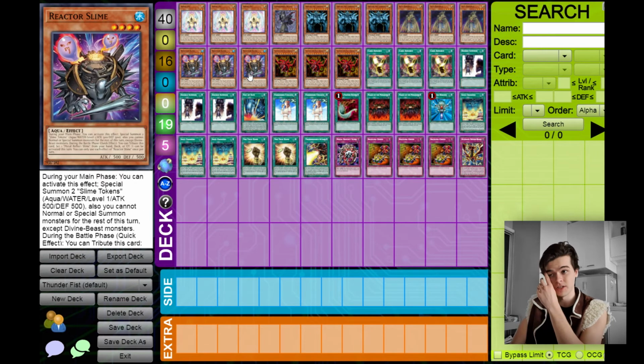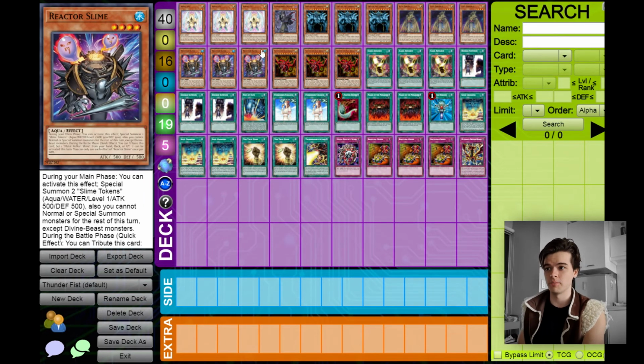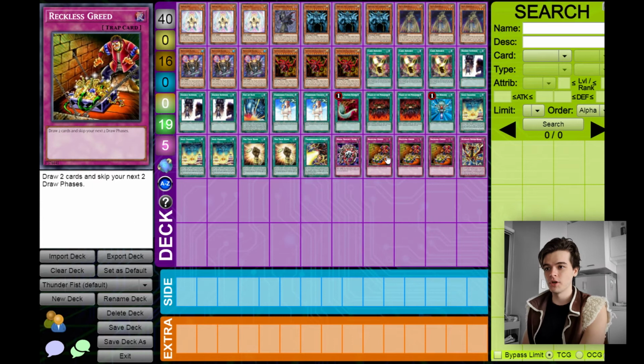I haven't actually done it yet because normally I Reactor Slime and then immediately summon a god. But if you don't have a god in your hand, Reactor Slime uses its effect, summons 2 tokens, then during your opponent's turn when they try and attack it, tribute it out to set a Metal Reflect Slime, which can also act as a second tribute if need be. So if they destroy your Reactor Slime plus 1 of the tokens, Special Angel 01, Special Reactor Slime, boom, you're set to go.